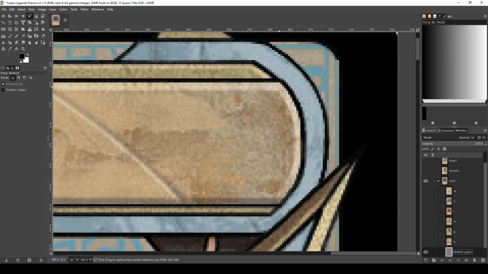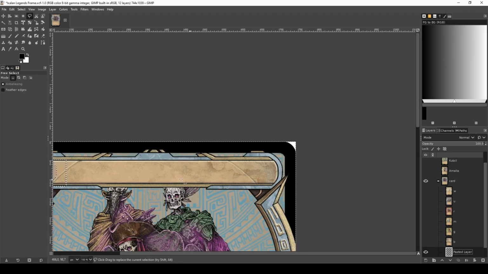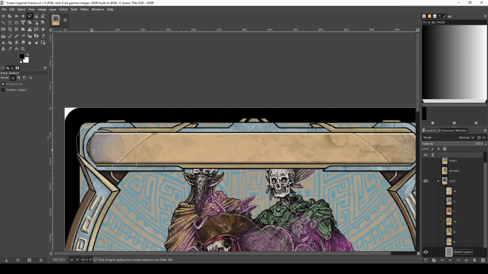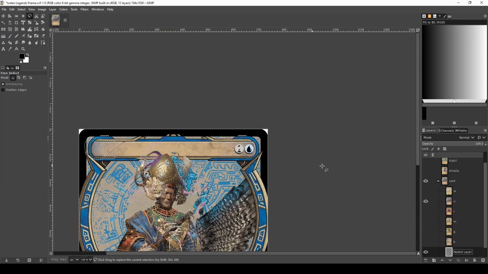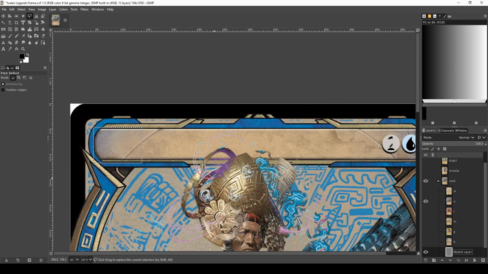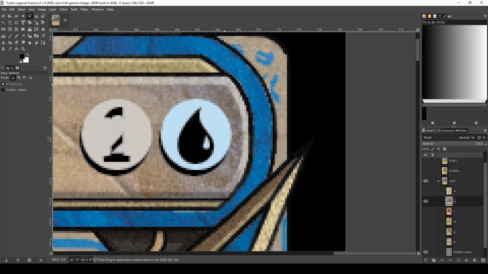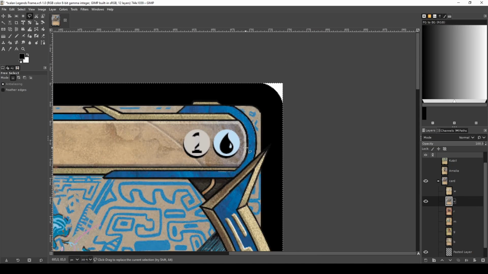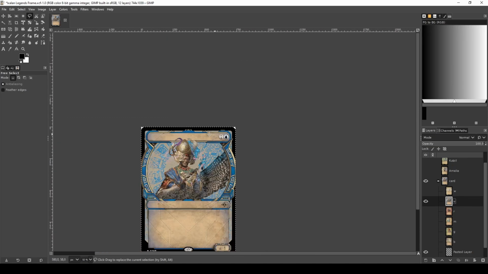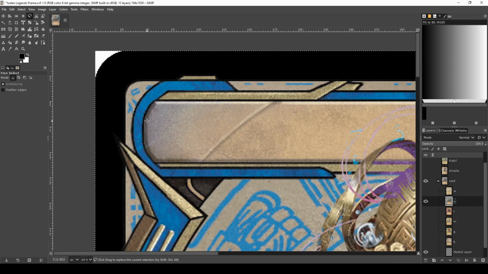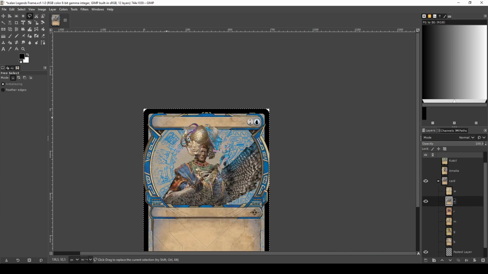See, I can't just simply take this part and paste it here because, as you see, maybe it's more obvious on this blue frame. This part here is in the shadows and this part here is in the light. So I can't just flip this part and paste it here, because then the card seems to be illuminated from both sides, which will look odd.